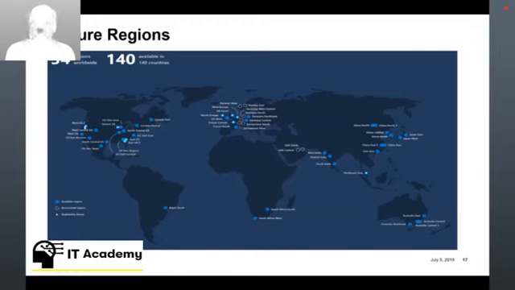Each one of these individual regions has a regional pair. So for example, there's a relationship between West US 2 and West US 1, which means if we do zone redundant storage, our data gets replicated between those two. The idea is that because I've got two data centers in a region, I can fail over my workloads from one data center to the other and not leave a geographical area.